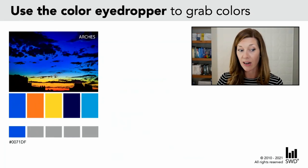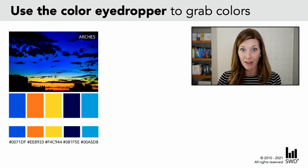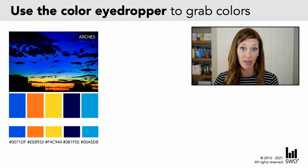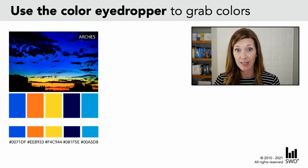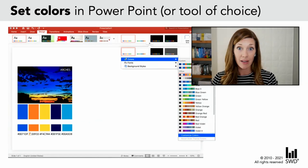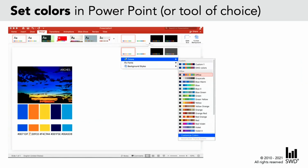Now I can take that hex color and note it so I can use it later. I can go through that same process for each of the different colors and basically use it to create my own color palette. I can do that manually in the way I just did, or I can systematize it by setting those colors in PowerPoint — or any tool where you're routinely adding colors will have a way to do this. Going into my color details, you can see what's selected right now is the office default, and above that you can see the Storytelling with Data color template that we use.